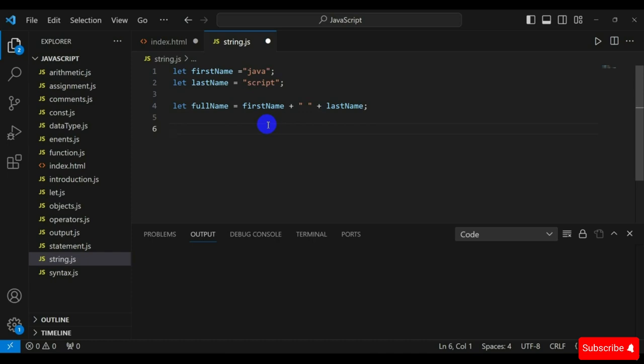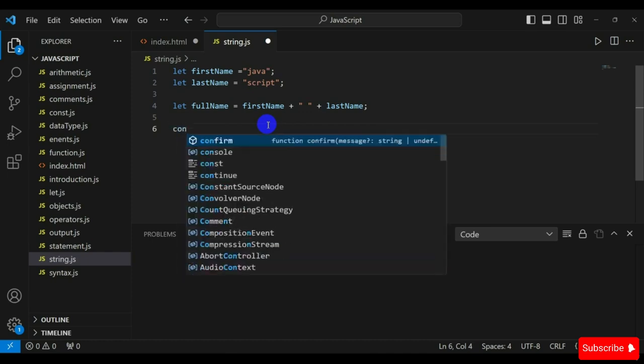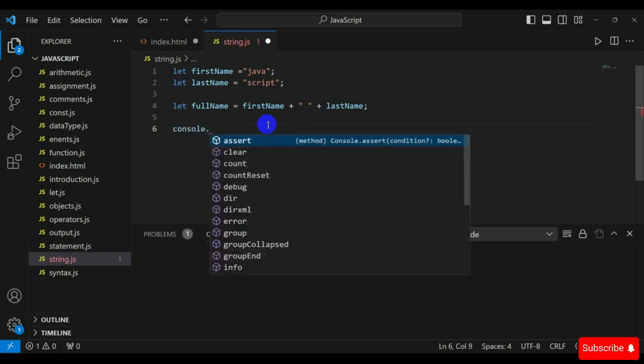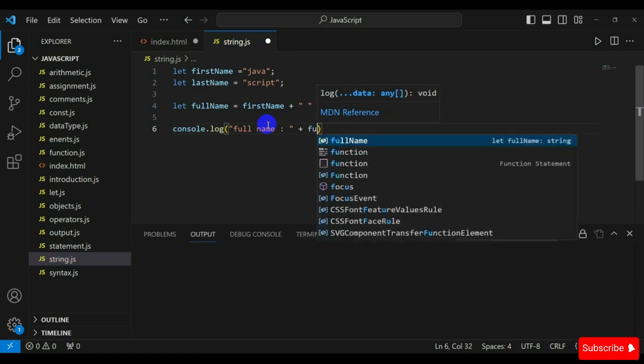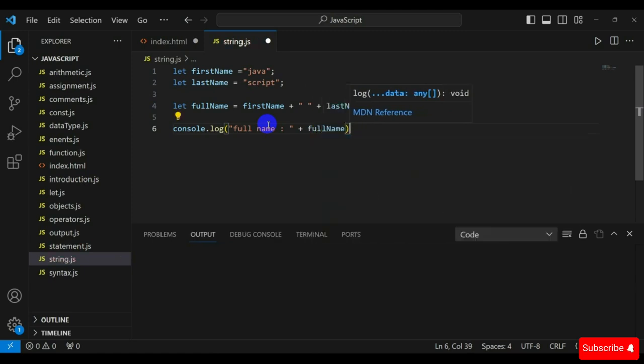And now I create console dot log, parenthesis, and use full name. So not first name, it's full name. Then semicolon.